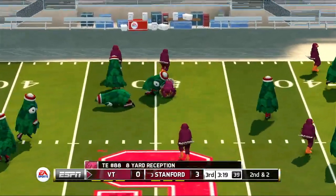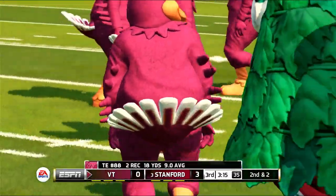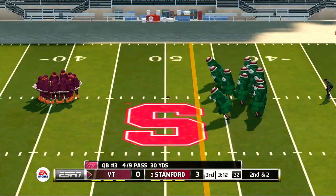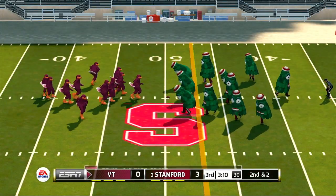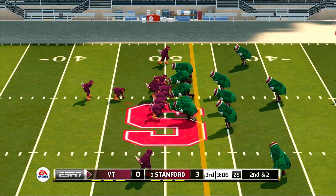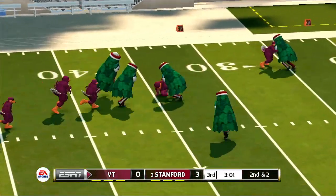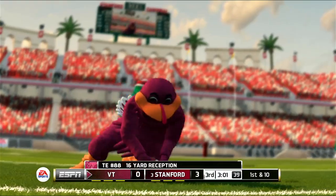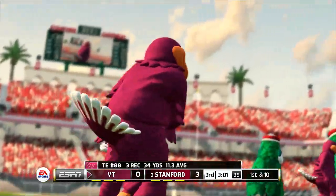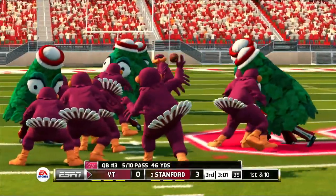He's taken down at the 50. What impresses me so much is the guy's vision. He read the coverage perfectly to find his man for good yardage. It's second down, and they're about 2 yards away from the sticks. 17's Mike. Mike 17. Quick pass. I like the call here by the defense to bring the heat with the outside linebacker. It was just a better call by the offense, and that's why it's a first down.